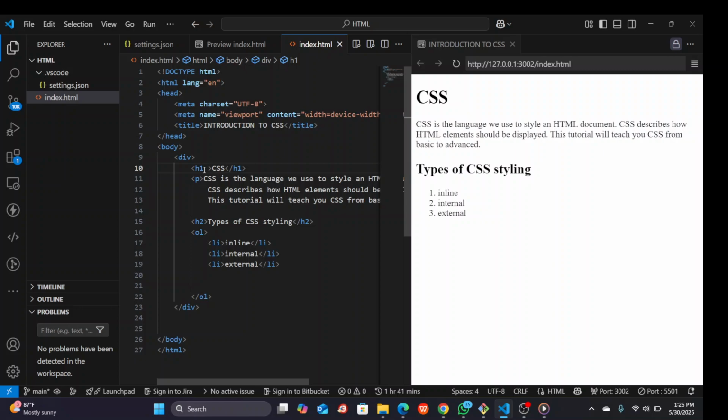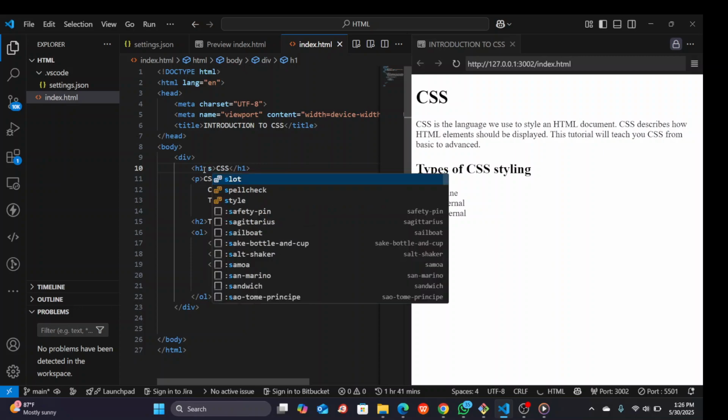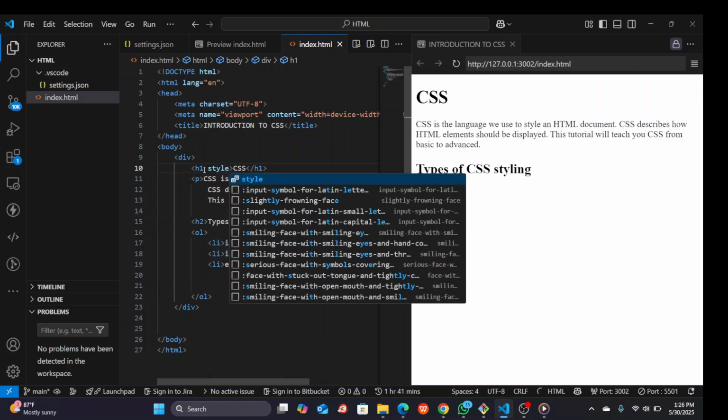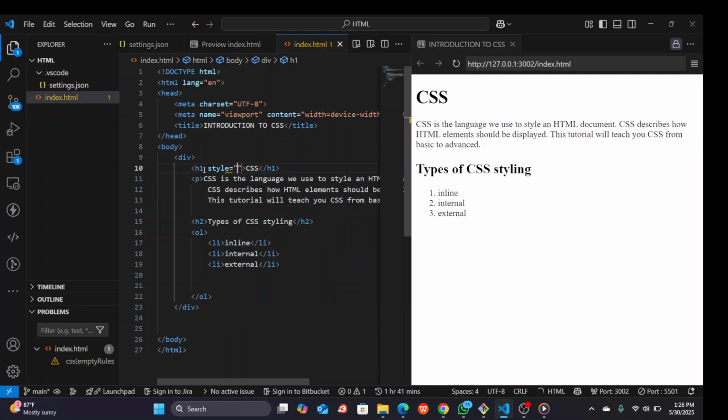In fact, we can even add attributes like class and ID on the HTML element. So how do we write the attribute for the CSS? First thing, we type in style, remember, a small letter, then the equal sign.